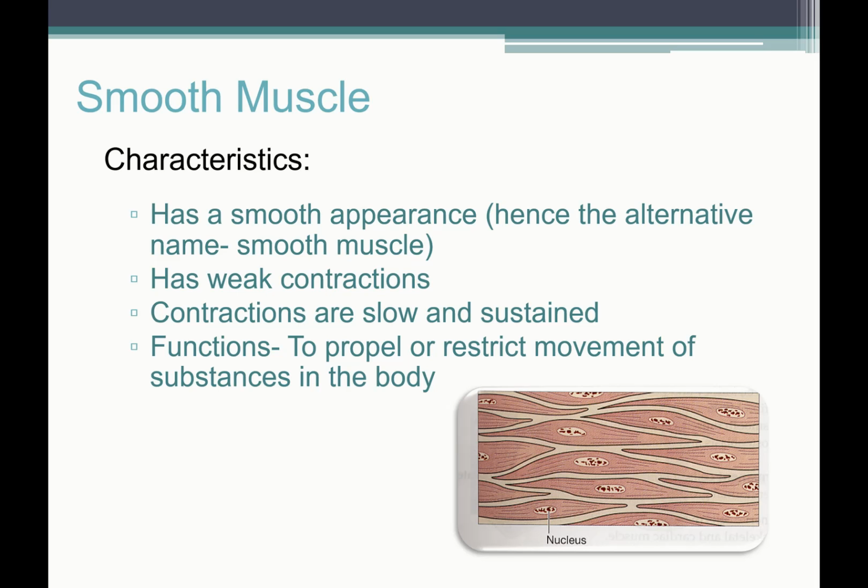So we find smooth muscle on the walls of our intestines, so the small intestine and large intestine. As we move food through the intestinal tract and we start to absorb the nutrients from that, it is the smooth muscle which helps that food to pass through from your stomach to your intestines eventually until you have to expel that food. Additionally, in the blood vessels, this helps to propel blood through the body as well.